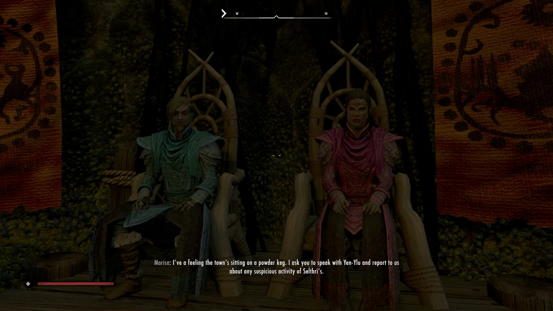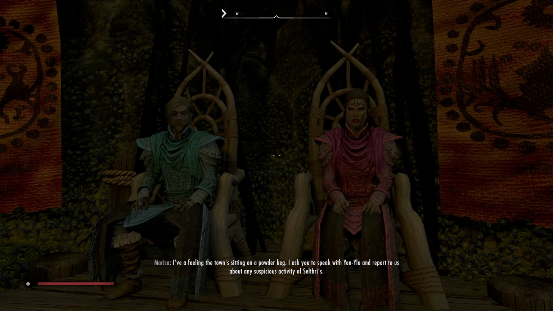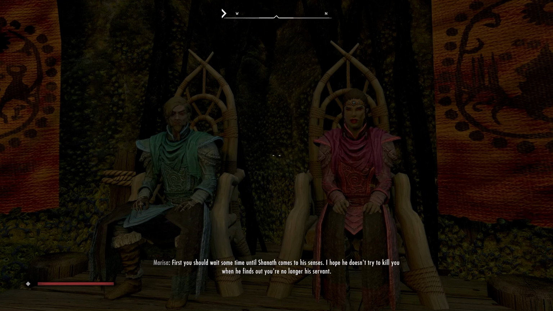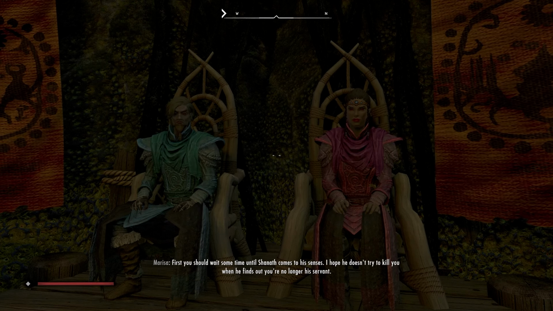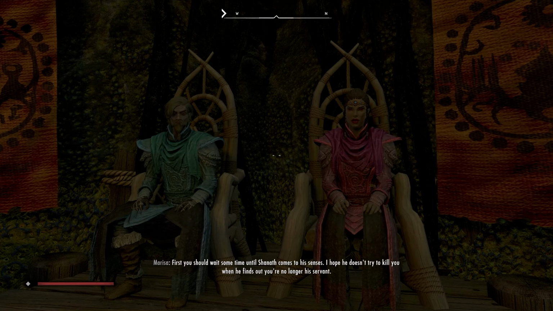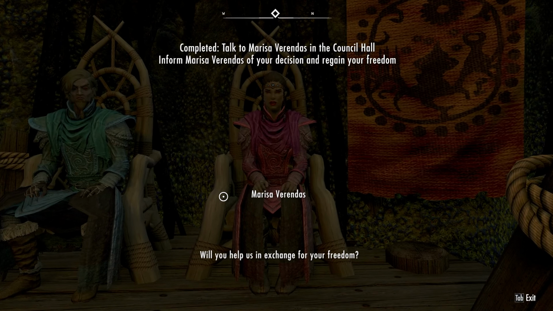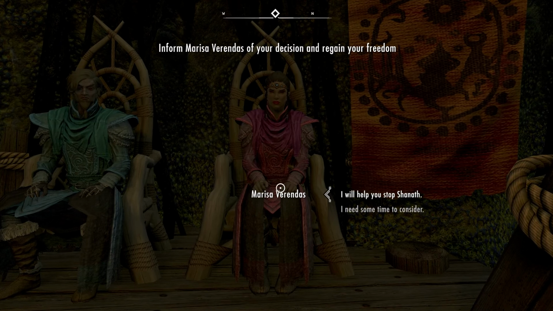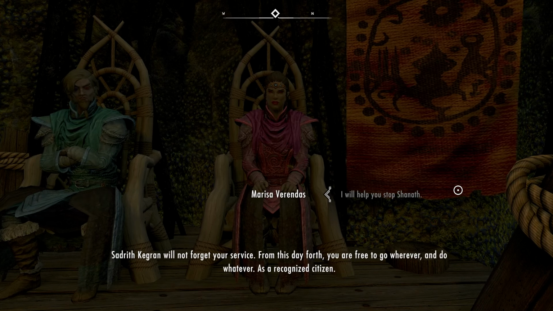Sitting on a powder keg. I ask you to speak with Yen Ilu and report to us about any suspicious activity of Seldri's. First, you should wait some time until Shanath comes to his senses. I hope he doesn't try to kill you when he finds you are no longer his servant. Will you help us in exchange for your freedom? Well, not like I have a choice. I will help you stop Shanath. Sadrith Kegrin will not forget your service.